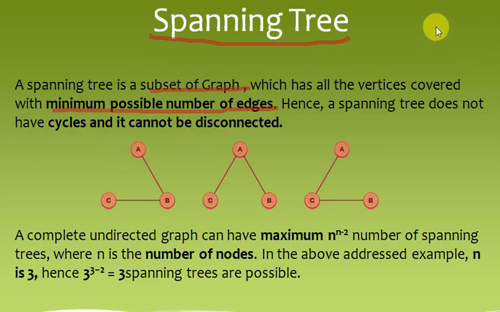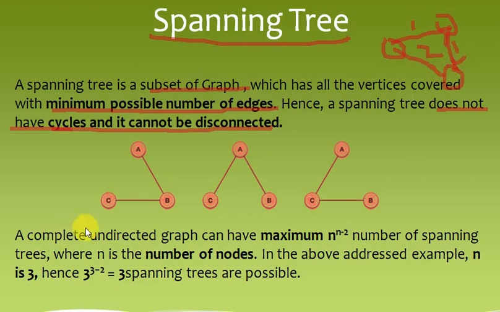For example, if we are going to have 3 nodes, then the minimum possible edges which are required to connect these nodes are 2 edges, because adding 2 edges will connect them with each other. It cannot be disconnected. It doesn't have a cycle, because we are going to connect these nodes with the minimum number of edges, so there will be no cycle. For example, the minimum number of edges required is 2, but if we are going to add the third one, then a cycle will be created.